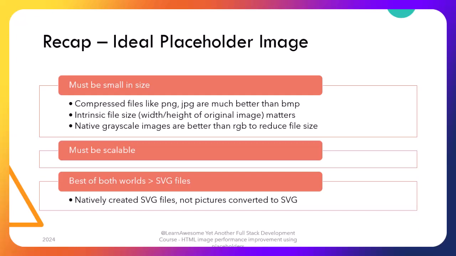Color depth is another important consideration, where grayscale images can have color represented by one 8-bit channel compared to a typical 3-channel color image. But that also depends on how you save the file and whatnot. This is a topic of its own, but typically using grayscale helps reduce file size. The best of both worlds, that is, file size and scalability, is of course the SVG format, which is not a picture in the first place, but essentially a piece of code. So ideally, it's always the best choice for a placeholder, unless you are trying to use a low resolution version of the same image as a placeholder, in which case you would not use an SVG.